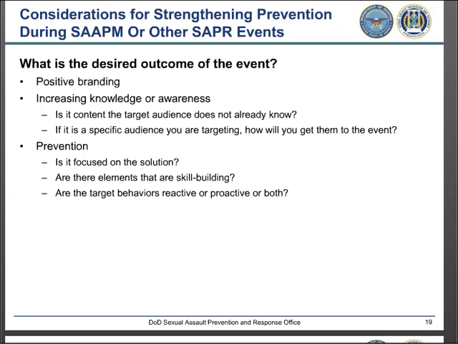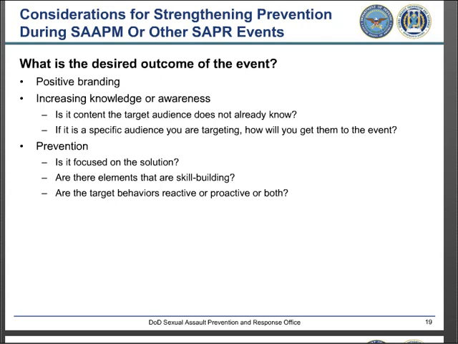The second prompt to consider is, are there elements that are actually skill building? Because remember, prevention isn't rooted in knowledge or attitude change alone. Prevention is rooted in changing behaviors, right? Building skills that drive behaviors, what people say and what people do on a daily basis. And what we know from adult learning and learning transfer is that for people to actually adopt a new skill and do it on a daily basis, they have to have practice. They have to have practice more than once, right? They have to have it across different settings and different contexts before they really internalize that and it becomes a habit.